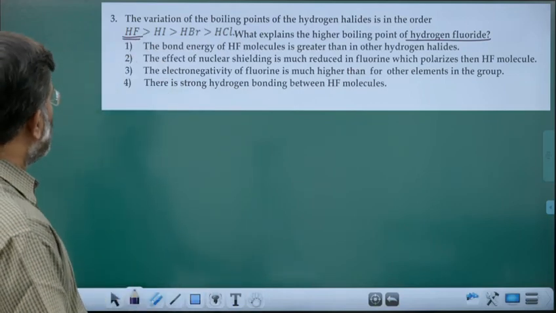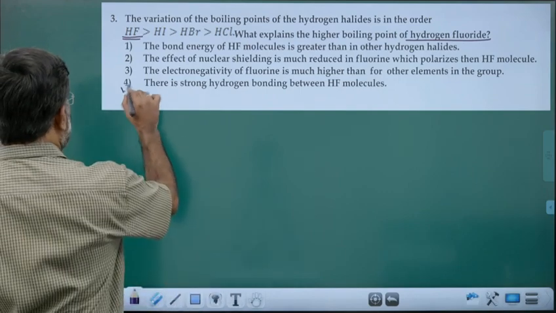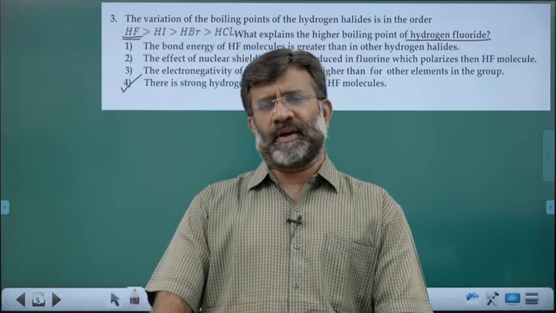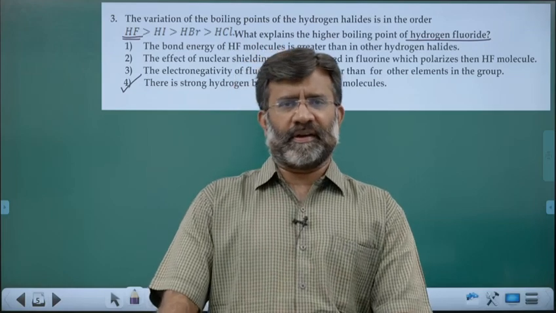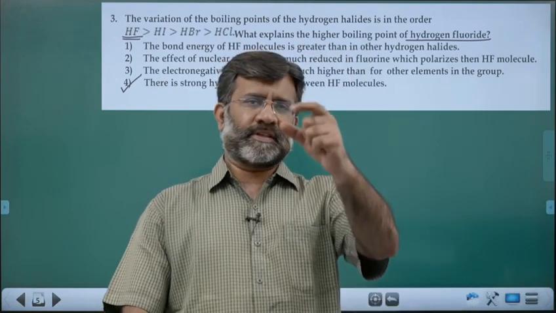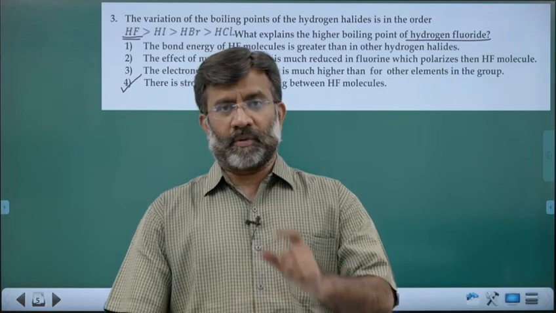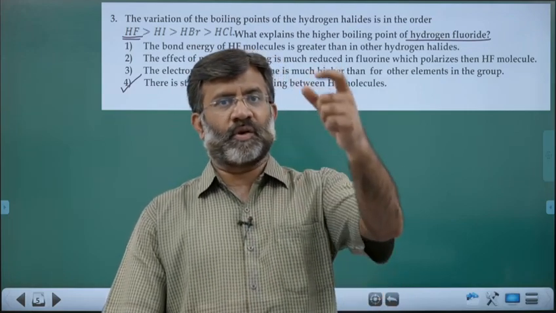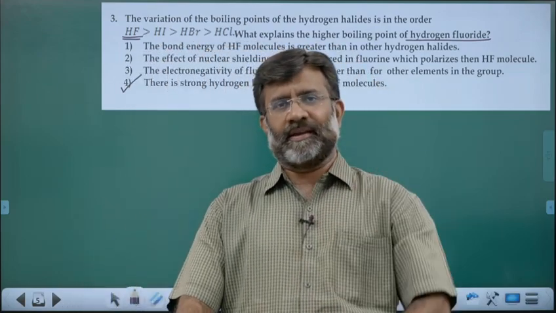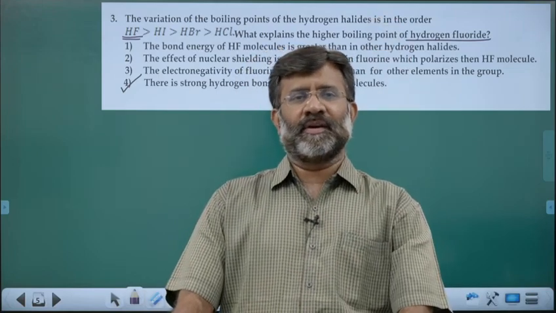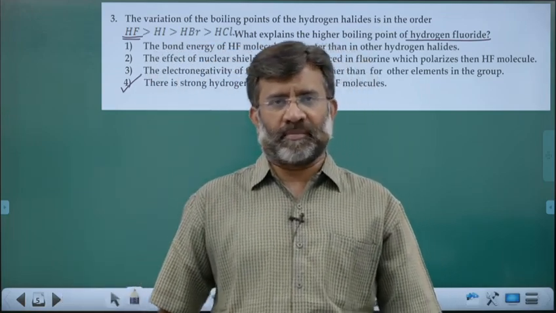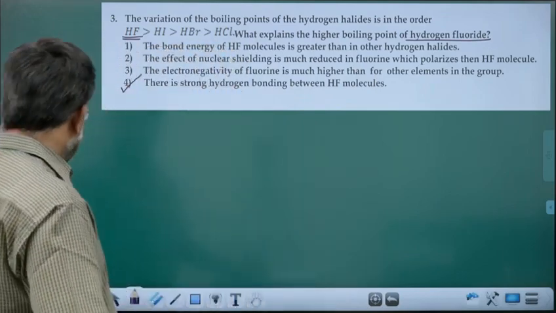Which option? Option 4. It is due to hydrogen bonding present in HF. The same scenario we will find in water molecule and in ammonia. When you compare the hydrides of group 15, 16, 17, you will find the first member behaves abnormally and the boiling point is not comparable with its low molecular mass. Even though the molecular mass is low, the boiling point is high, molecular attraction is high due to the strong dipole-dipole attraction which we call hydrogen bonding in these cases. Okay, next.